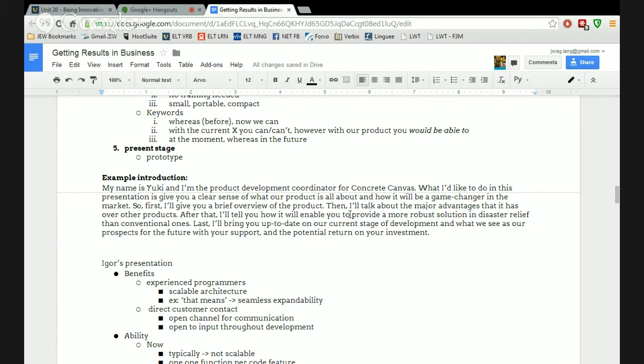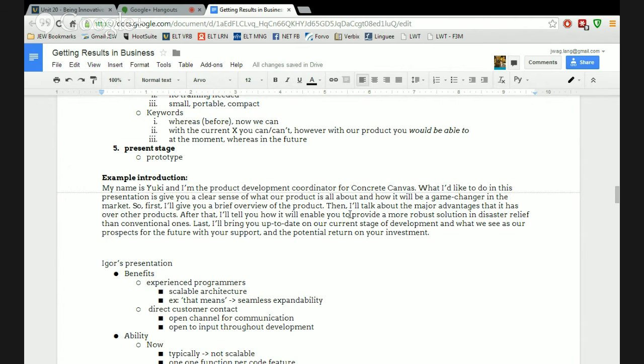So first, I'll give you a brief overview of the product. Then I'll talk about the major advantage, what it had over other products. After that, I'll tell you how it will enable you to provide a more robust solution in disaster relief than conventional ones.